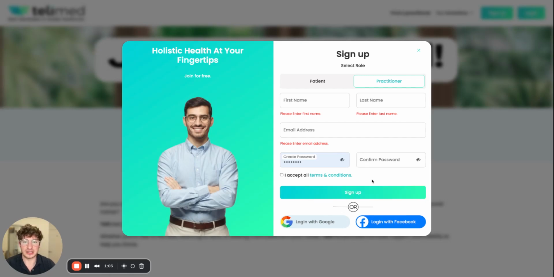You will be sent a one-time password that will be sent to your email. It's useful also to check your junk just in case it gets sent there. So once this goes through, you'll put your one-time password in and it will log you in. So I'll just create an account and I'll log in now.